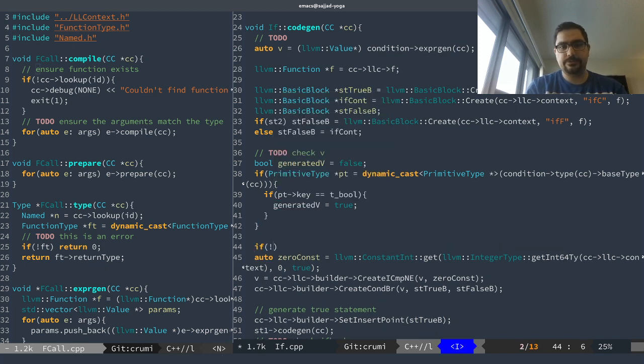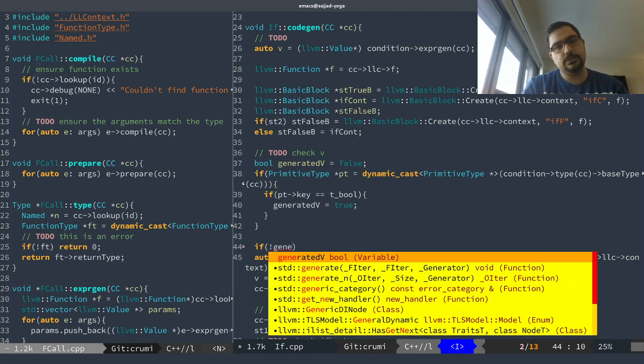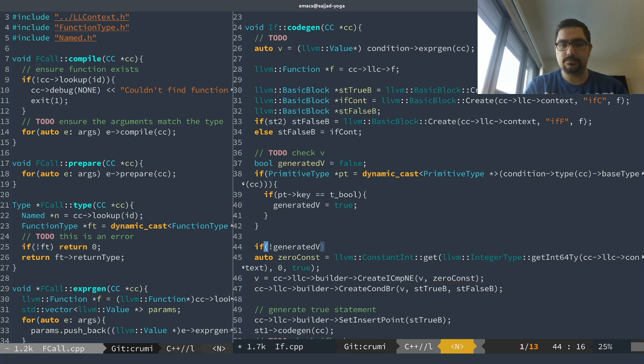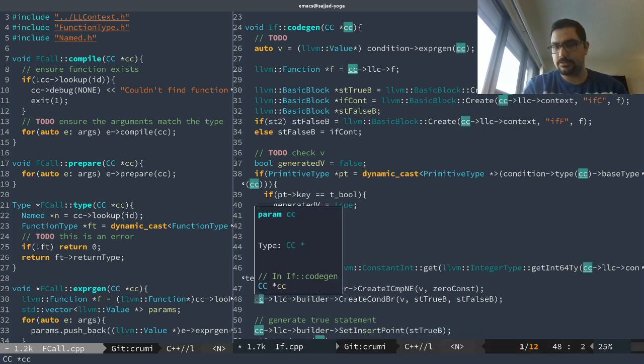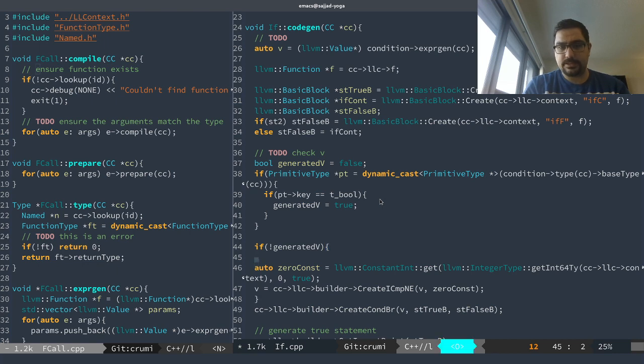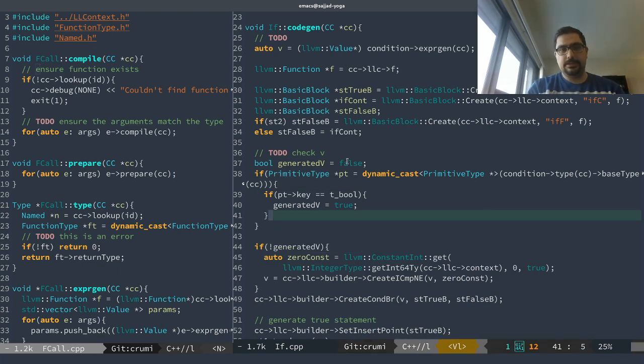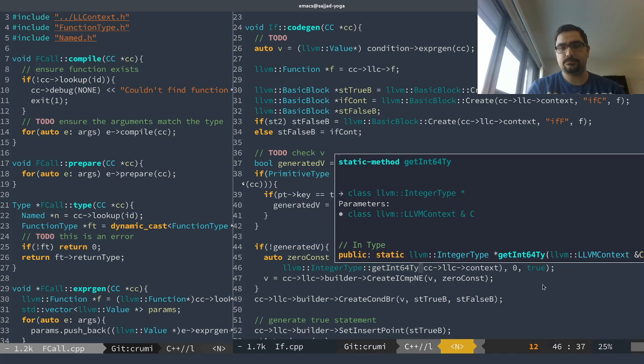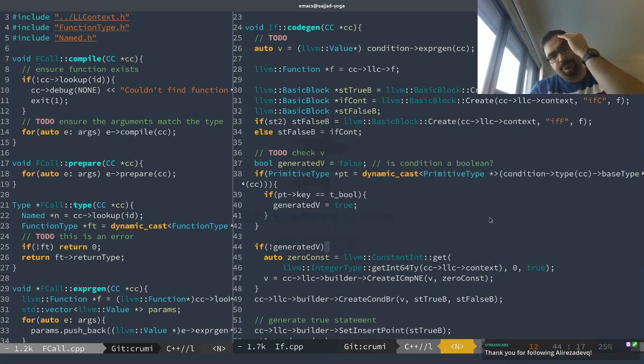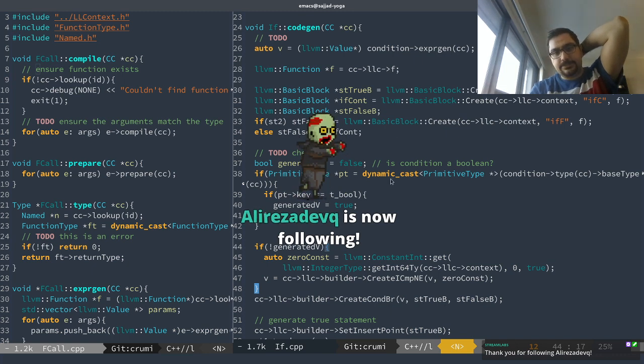So if not generated v... I think I spelled that wrong, but I'm not gonna stress on it now. Is condition a boolean, basically that's what you're asking. If it's a boolean, we don't need to do anything else. If it's not a boolean, we have to compare it with the correct type. And I guess we should handle this elsewhere in the compile function.